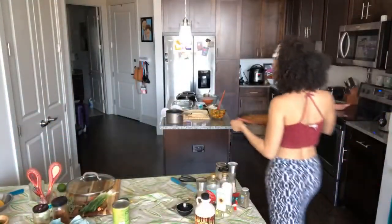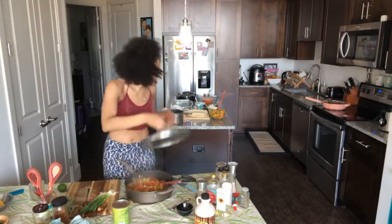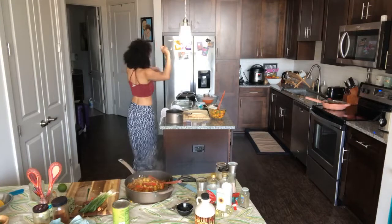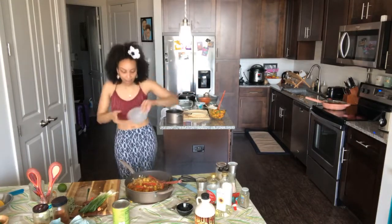The potatoes are cooked. The jackfruit has soaked into that sauce. Those peppers are sexy. Now all we have to do is take out that thyme, and they're going to wrap up our tortillas. All right, let's get things going, my loves. This is turning out so beautiful. Haitian jackfruit enchiladas, baked, with that mango salsa.